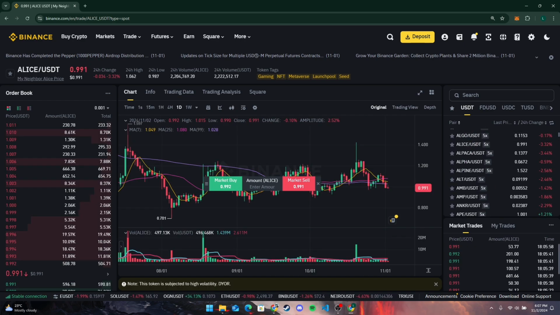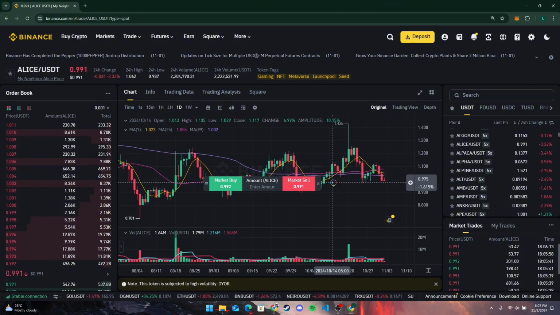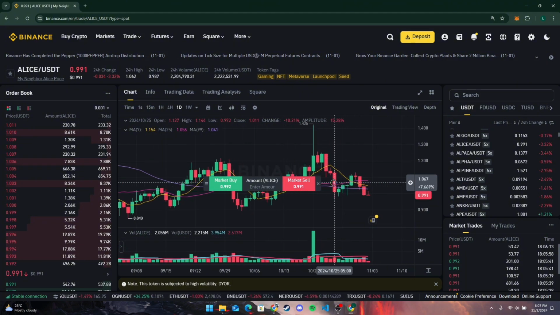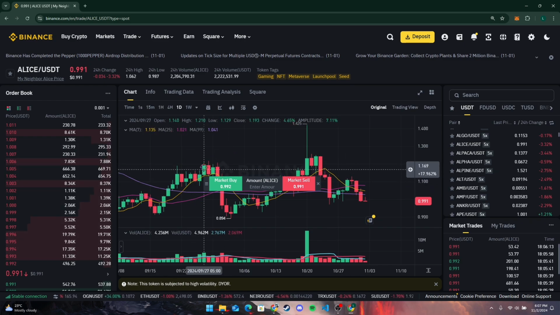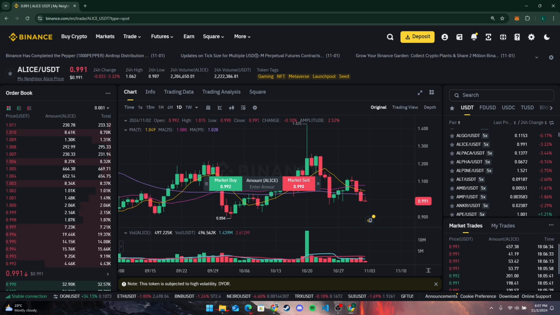Now, you need to familiarize yourself with the chart components. It is a candlestick chart. The default view on Binance is the candlestick chart, where each candle represents a certain time period, for example, 1 minute, 1 hour, or day. Green candles represent a price increase within the time interval. The bottom of the green body shows the opening price and the top of the body shows the closing price.